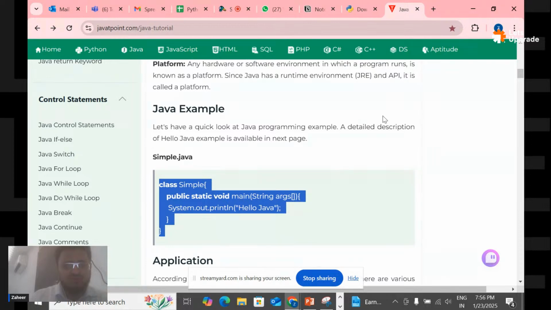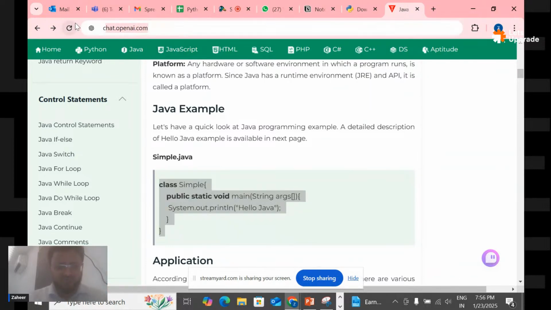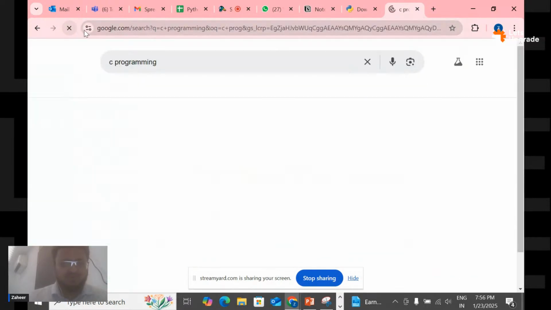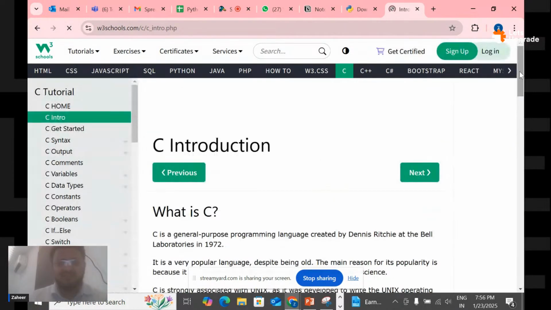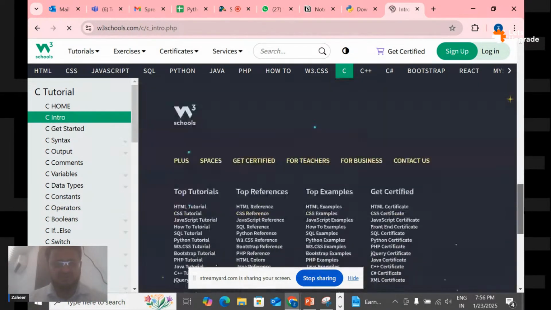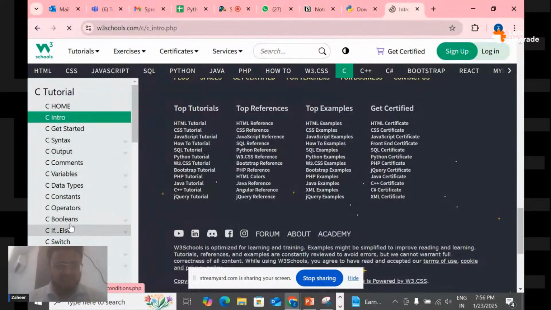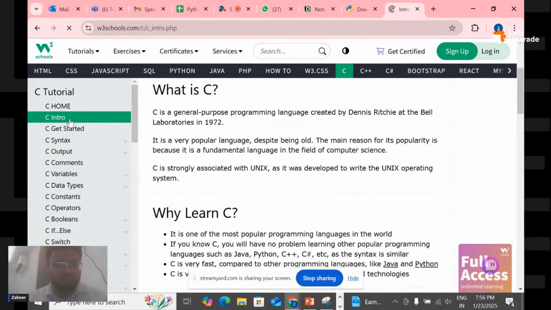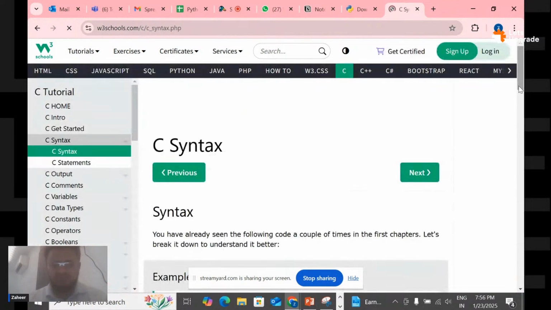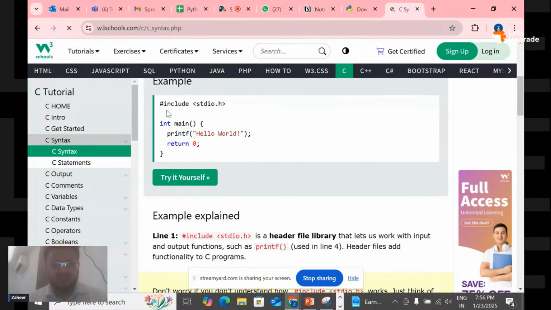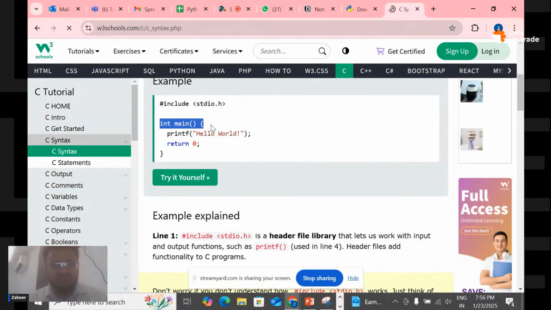If you go to another programming language like C programming, let me show you a C program. In C programming also you have something like indentation. If I talk about a normal program, can you see this syntax? This is the directives, then we have integer main, then we have these braces. Why are they writing this? Because this is starting here, that means you have to write your code inside this, and then this is ending here. This is called the building blocks of the program.